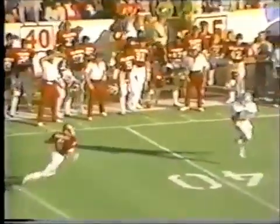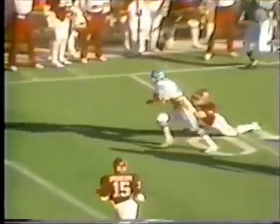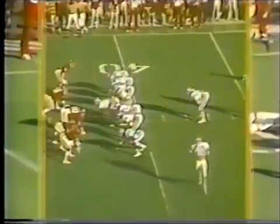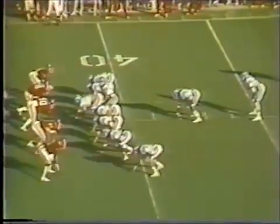The option to pass or run here. Bryant has the ball. He sets up to throw. Then he's a little bit hesitant. Should I throw it? Well, maybe I will. And he did find the receiver. Fine catch, but again, a very good defensive play to make the tackle. And it's a first down for Carolina, but not a big play. First down from the 42-yard line of the Tar Heels.